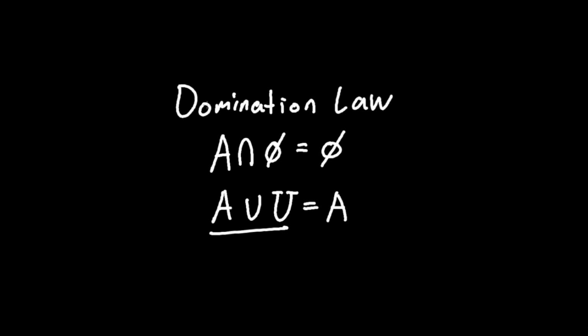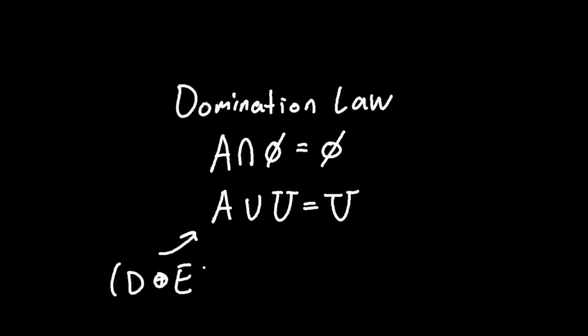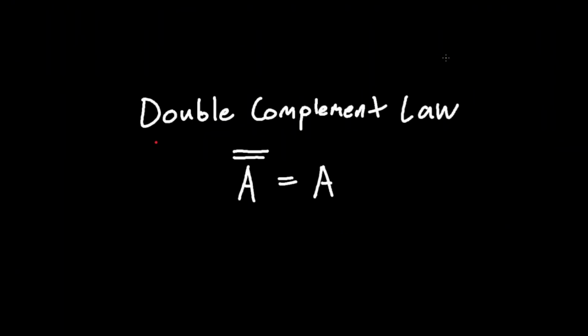And if you take the union of the universal set, oops, this will be a U. If you take the union with the universal set with any single set, right? Remember, any set could mean a combination of sets. This could have been D exclusive or E, or symmetric difference E minus F, right? This A could be literally any set. If you take the union with the universal set, you just get the universal set, right? You just get everything.